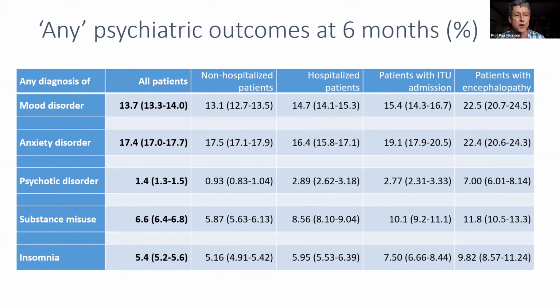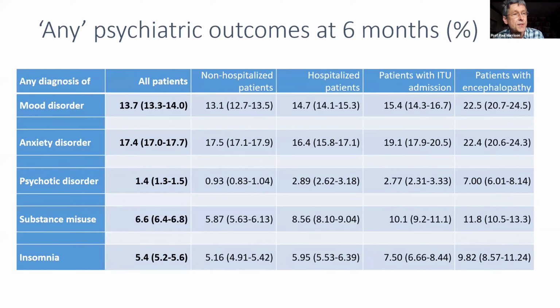In other words, the chance of being diagnosed with that did go up significantly if you had been more ill with your COVID infection. And apart from that, there's a dissociation, I think, between the neurological outcomes, which do scale with the severity of infection, and the mental health ones which don't. And again, one can speculate on the potentially different mechanisms that account for those relationships.